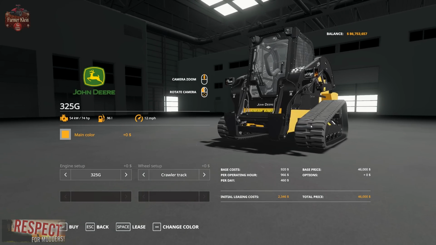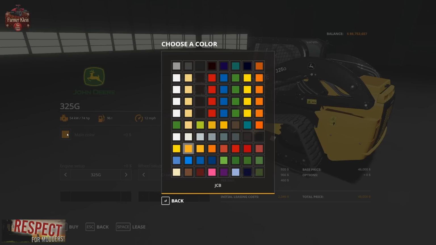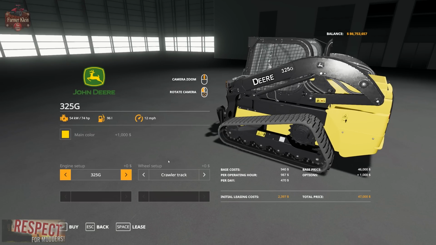Then finally, we have the John Deere 325G tracked version. Change the color to whatever we should so wish. Change it back to John Deere yellow. Can't change any other color. We can't change the arms or the cab on this one. 325G Pro at 96 horsepower, 325GX at 122 horsepower, and the 325G, which is the base, at 74 horsepower.